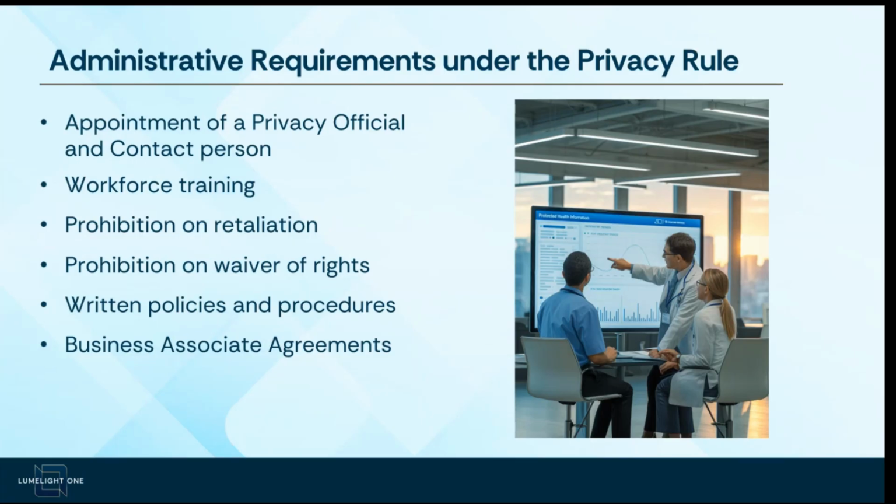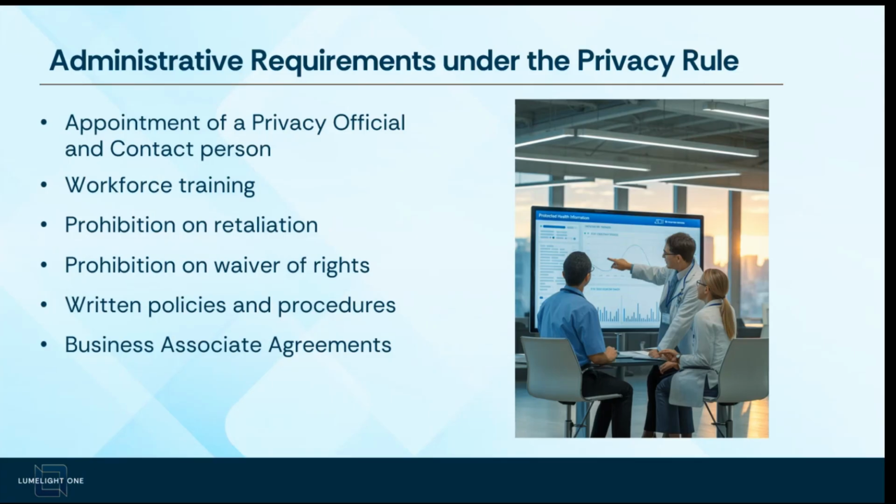The contact person is the person designated to receive complaints or requests, like all of those individuals' requests that we discussed before. Workforce training. A covered entity must train their workforce on HIPAA compliance, like the training taking place right now. Prohibition on retaliation. The covered entity is prohibited from intimidating, threatening, coercing, discriminating against, or taking other retaliatory action against individuals for exercising their rights under HIPAA privacy or for participating in any process under the privacy rule, including filing a complaint.